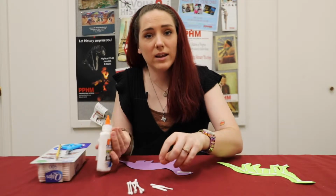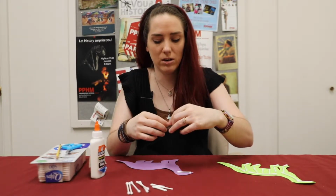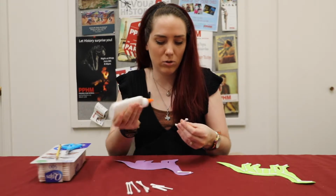Place it. Next is his neck. So here's a full Q-tip, and I'm just going to bend it just a little bit to go with his neck shape. And again, glue dot on each side. You don't have to glue the whole Q-tip.